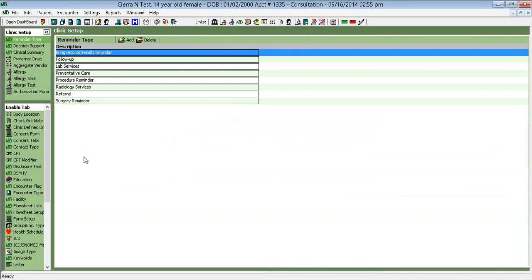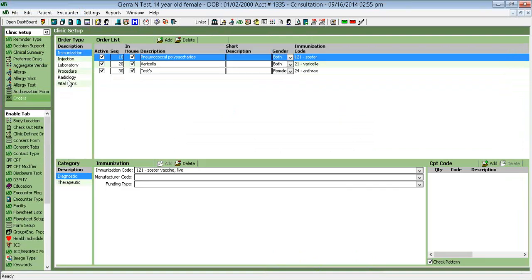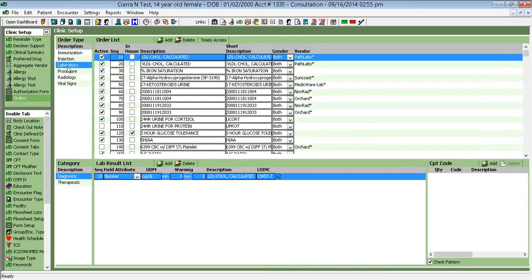Let me briefly show you where that information is stored. In your Orders tab for your lab orders, the specific order is listed up here, and the result is what it's referring to when it's looking for the A1C result. It's not necessarily looking at the order level. It's looking at the specific result.